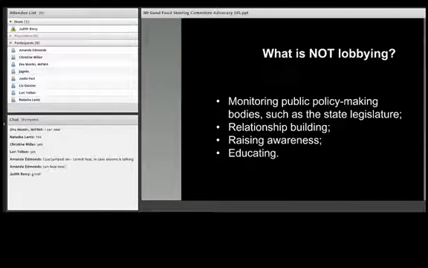but we do have to understand what is not lobbying. Monitoring public policy, monitoring legislation that's introduced at the state level, or monitoring various food service directors' policies, looking at what's going on at a county or a zoning level. Relationship building: just because you cannot lobby, however that's been expressed to you, doesn't mean you cannot do open houses, you can't do coffee hours, it doesn't mean you can't know who your state rep and state senator is. It doesn't mean you can't engage in a discussion about, in addition to being a mom of 2 kids or a dad who coaches soccer, I also do food policy in this way, all right? And raising awareness and educating. And all those things are not lobbying.